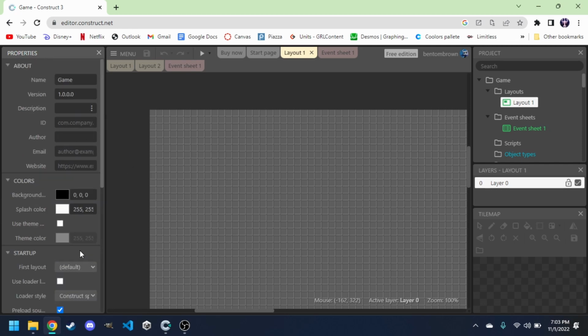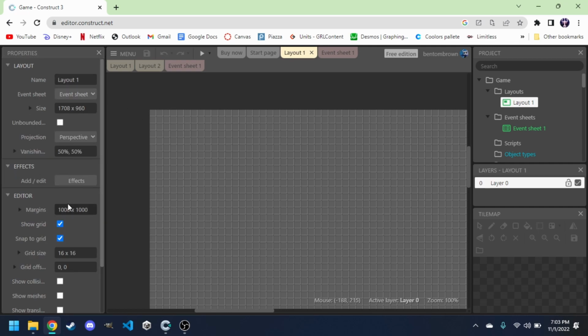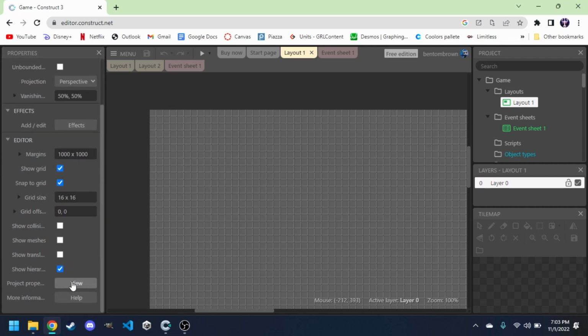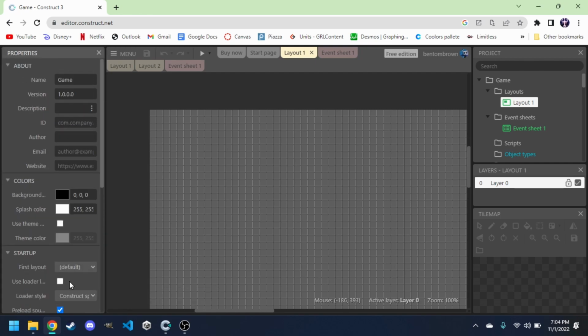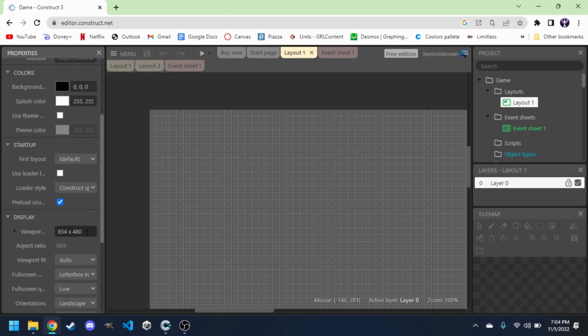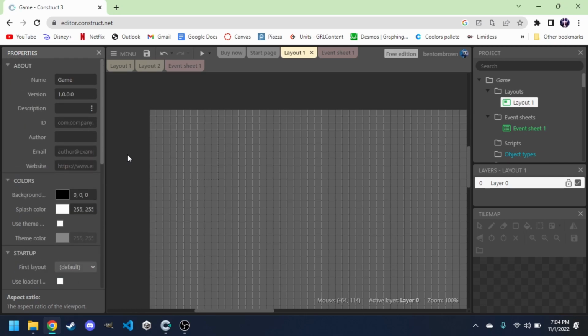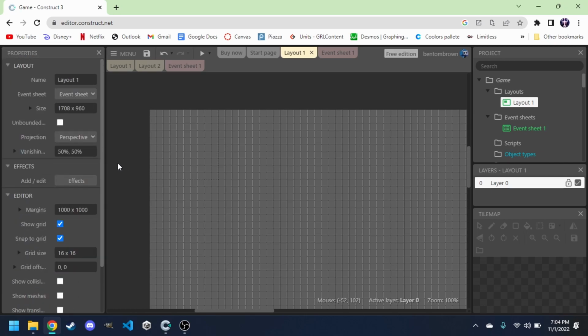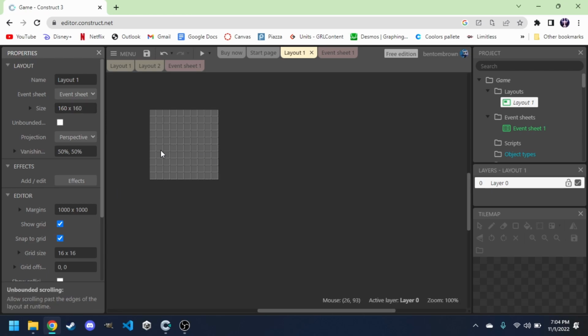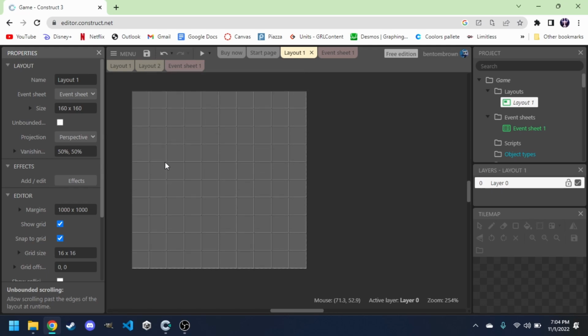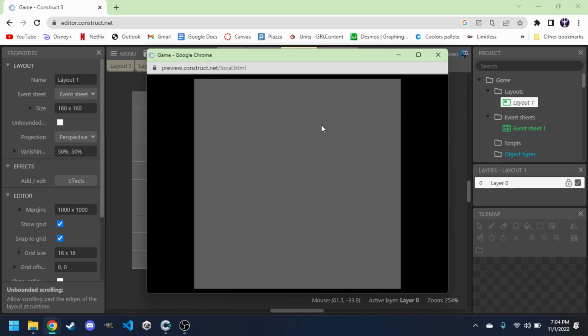And then after we do that, we're going to go inside the project properties. You're going to hit this view button and we're going to set the overall size of our viewport. So down in the display, we're going to set this to be 160 by 160. And then we're also going to click out of this and set this thing to 160 by 160. This is just going to set up a basic box for us to work in. Now if I run this, it's just going to be a big blank screen that we can see the whole screen here.